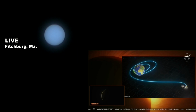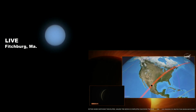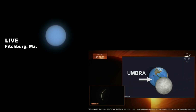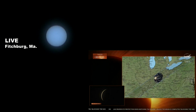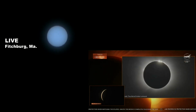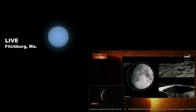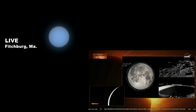While helpful for planning Artemis missions, people back here on Earth also use LRO to predict the shape of the moon's shadow, or umbra, during total solar eclipses. The moon's shadow will change throughout the eclipse, depending on the lunar terrain and the elevations of observers on Earth. People may even see what looks like an arc of solar diamonds around the moon as sunlight peeks through lunar features like craters. That's a look at your Artemis Moon Minute.